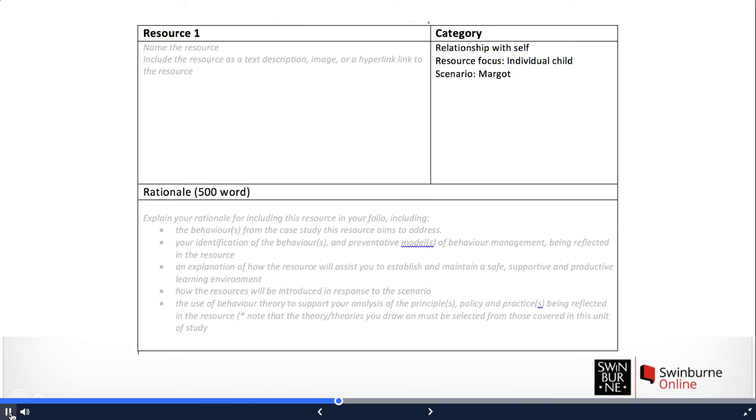Remember, we have a limited time to mark your work, and if we have to go off and find your resource and dig through the resource to find out exactly what it is, that's going to cut back on the time that we have to give you feedback, and so you might not get as much valuable feedback because we've had to spend time going and finding your resource. So yes, you do need to put something inside this folio that's going to give us enough information to understand what the resource is.